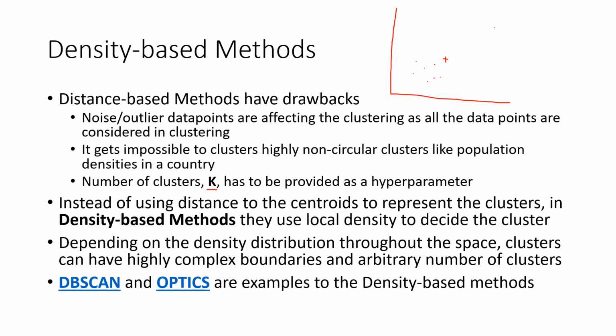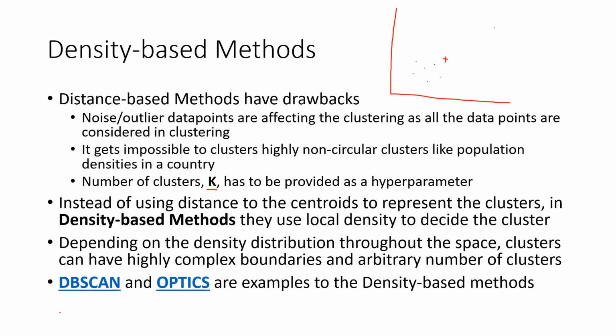But when it comes to density-based clustering, we only consider the local density. That means for each data point, we take a local domain. We find how many similar data points are there in this local region or neighborhood. That is how we do the clustering. I am not going to explain how it is done, so you better go to this DBSCAN link, which explains how DBSCAN works.